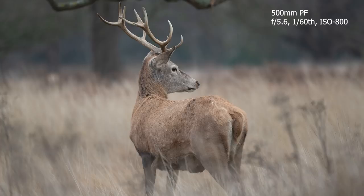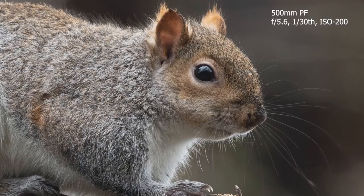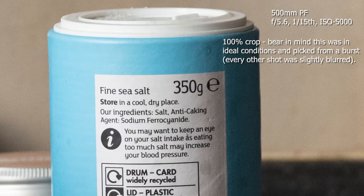I'd say the VR on this lens is quite a lot better than the VR on the 200-500. I can drop the shutter speed down to 1/60th and get most shots very sharp. You can even go lower, 1/30th, even 1/15th is almost unthinkable, but you can actually get quite sharp shots with this lens at that shutter speed. Obviously you need a fairly steady hand. It's best if you kneel down and rest your elbow on your knee, you know, try and get a really stable position, something like that. But it is possible to do. So I'd say this lens is better in low light for sure.